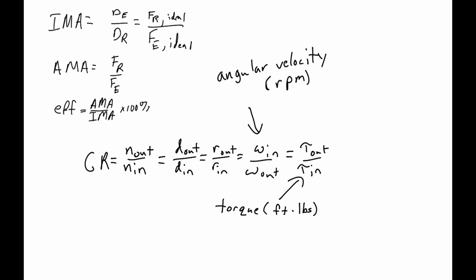Alright. Do you guys have any questions on those equations? And again, you can use like two of them at a time. So you can use gear ratio and torque, or distance out over distance in and torque, or that and that. So you can just use two sections of this at a time. Does that kind of make sense to everybody?